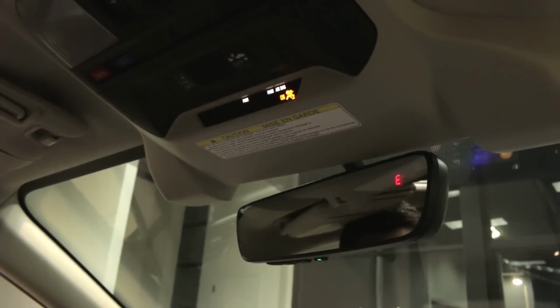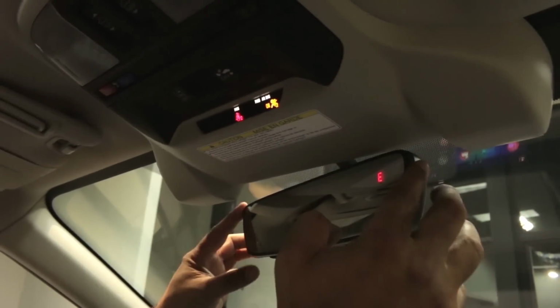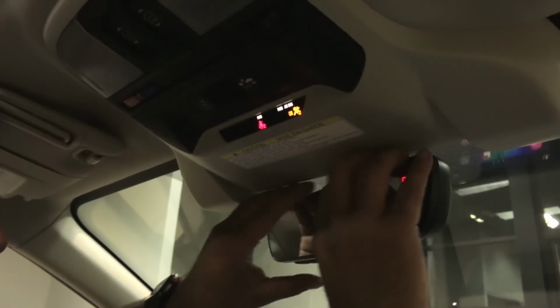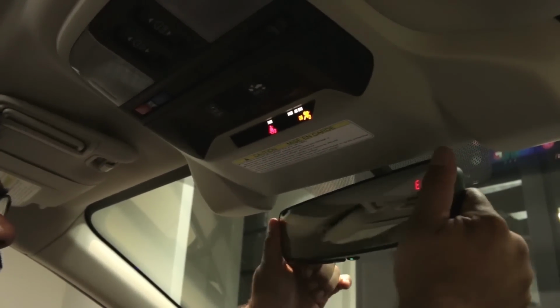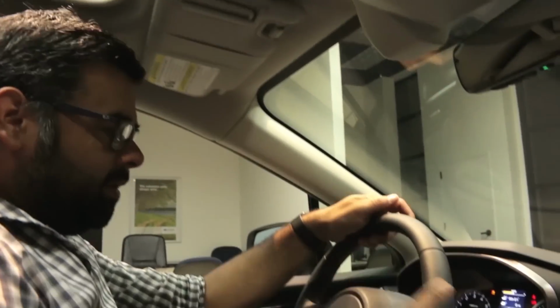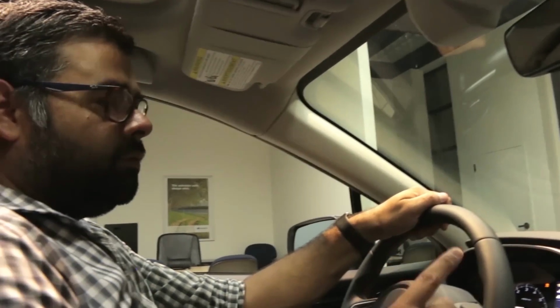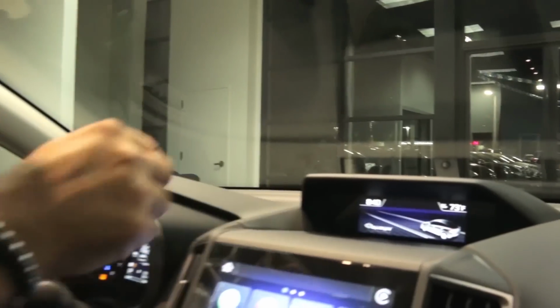Super cool. Okay, so this Crosstrek has Eyesight, and that's what these 2 front-facing cameras are here. So when it comes to adjusting your mirror, everybody wants to grab the mirror like this, but the cameras are there. So a little tip, just use your thumbs and get it right where you want it, which is very cool.